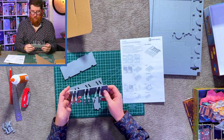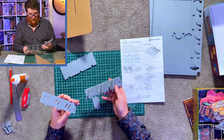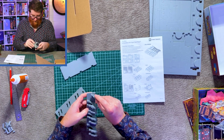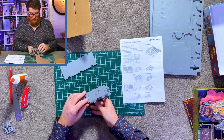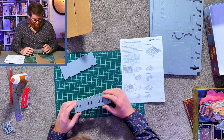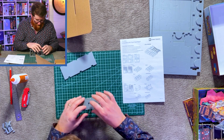I think these are the tile holders. So that goes on there. And then, oh, I forgot the little guy. Okay, so those are all in like that. And then this one lines up. And just put everything inside.